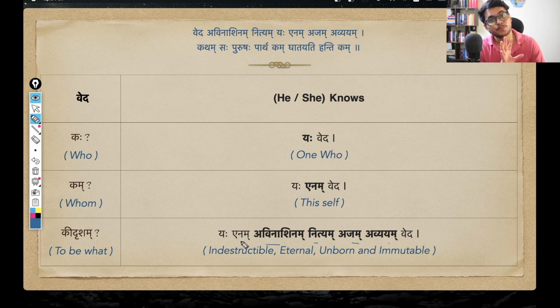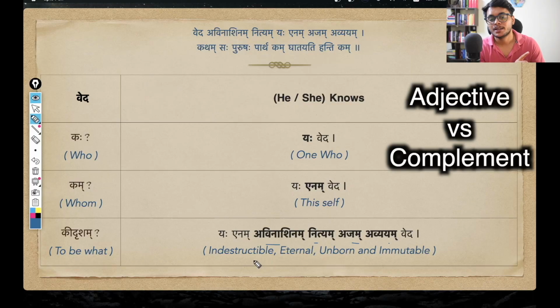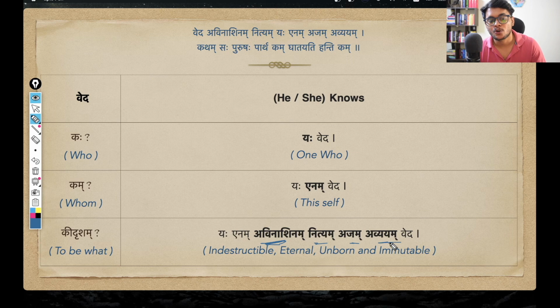And now, one very important thing. Again, in the 19th shloka, I hope you were clear about the difference between an adjective and a complement. There are some words that are adjective to a noun, but then there are words that are complement to that noun. And these four words are also the complement. Why? Because you see the way we are presenting them, and we are also translating their meaning. Generally, when we have an adjective, we place the adjective before the noun or the pronoun. Okay, because beautiful boy, Sundarah Balakah. So the adjective is before the noun. But all these words are the complement of this noun.